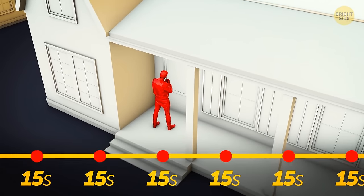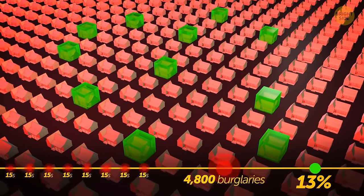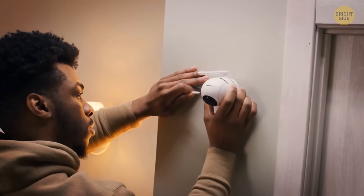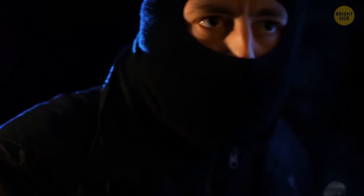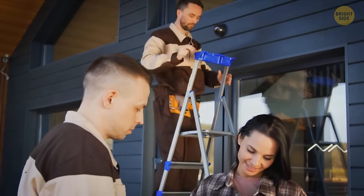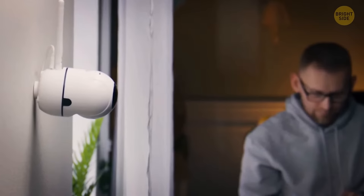Did you know that every 15 seconds a home burglary occurs in the United States? That's approximately 4,800 burglaries every day, and the police can only solve 13% of all reported cases. Home security is nothing to be joked about, but you don't need to turn your house into a fortress — there are many things you can do to keep bad people out without breaking the bank. Homes without a security system are 300% more likely to be broken into, so you should definitely consider setting one up. It all comes down to two options: professional installations and DIY installations. Professional systems require professional monitoring and usually have long-term contracts with fees, but lower upfront equipment costs. DIY systems have no installation fees and cost around $28 a month for monitoring versus $50 for professional ones, but come with higher upfront equipment costs and risks of improper placement.